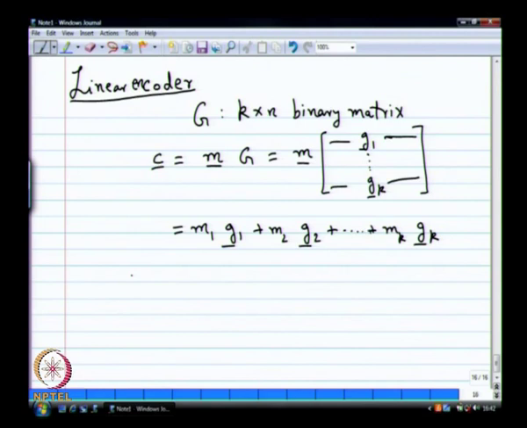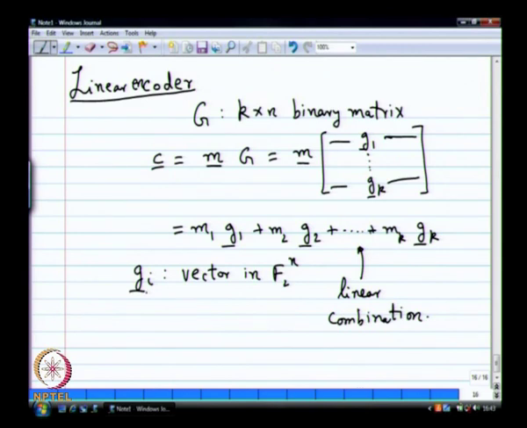And then what you do is simply linear combination. So now I am going to say these g_i's are vectors in F_2^n. I am going to think of g_i as a vector in F_2^n, and clearly what is happening here is a linear combination. So that's a nice motivation and interpretation in the {0,1}^n vector space. So this brings back and hopefully ties up some things for people. We will see this in more detail as we go along.